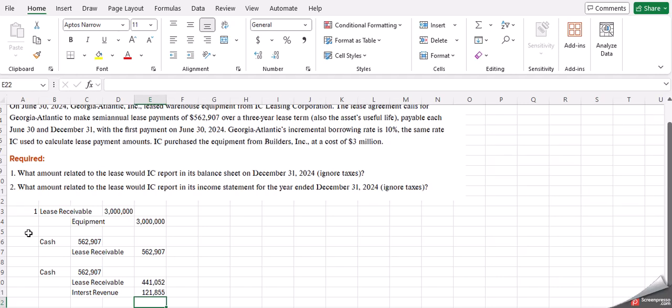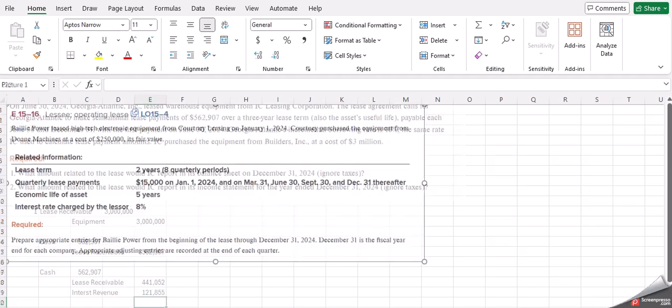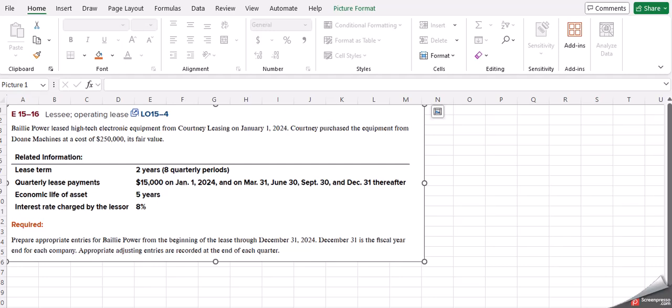So then again, that's a sales type lease with the lessor and the lessee. And then again, I just tried to add to it with that amortization schedule. But because it was a beginning payment and then an ending payment, my amortization schedule didn't quite work out. But I think you'll have one in the homework that will be at the ending that you could do that way. Okay, then this one we have an operating lease.